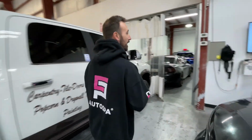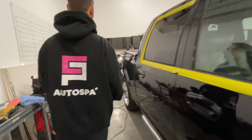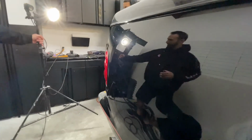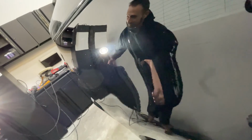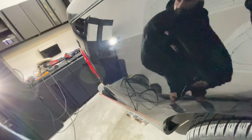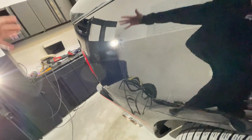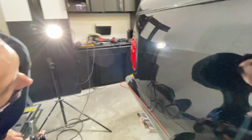If you want to come to this side, we're actually in the process now. If I could borrow your mic. It's going to give these people a little bit of a snippet of what you can do over here. So as you can see now, you can make out this light. You can make out the background reflection, the whiteboard behind me. You can even see me. So now we went from the other side, full of all those nasty deep scratches.